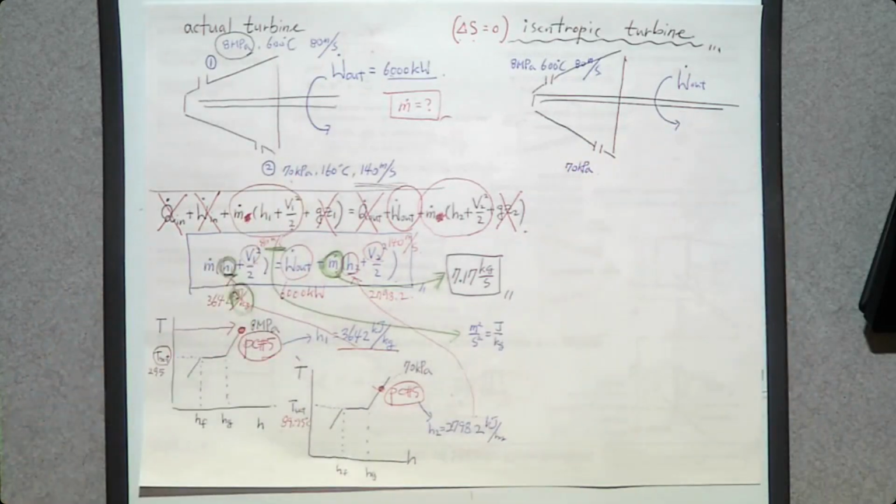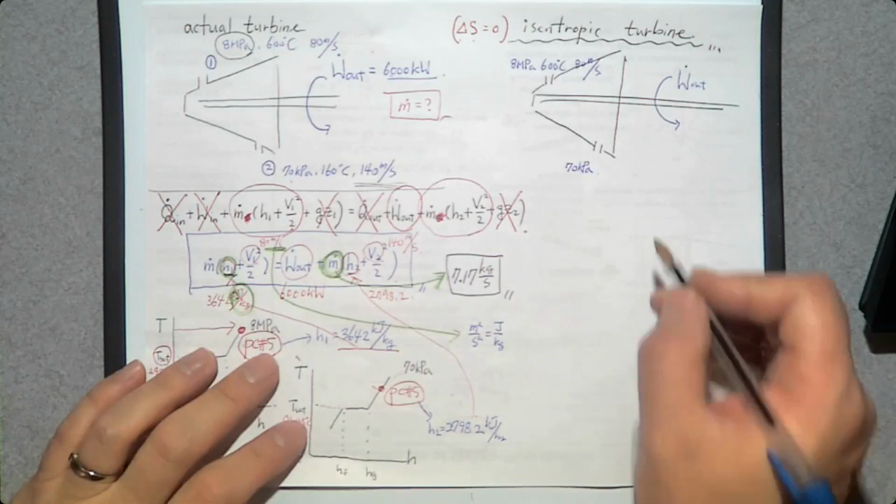What about velocity? This velocity also depends on the condition where this exit is connected to, depending on the size of the pipe. If it has a narrower pipe, then the velocity goes up. If it has a larger cross-sectional area, the velocity will go down. So there's nothing to do with isentropic or actual in terms of the velocity. So the velocity should remain constant.